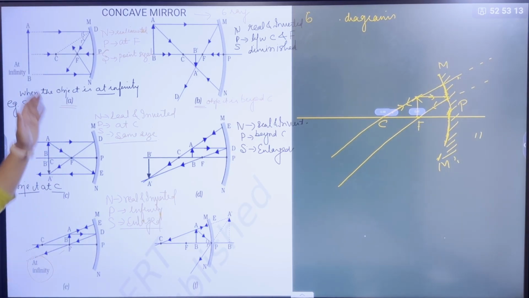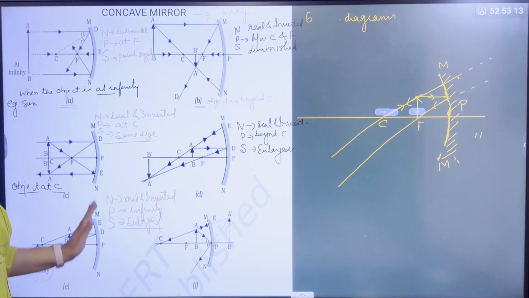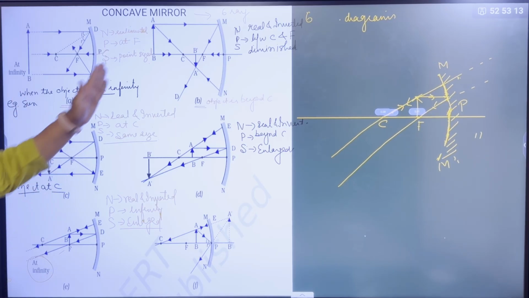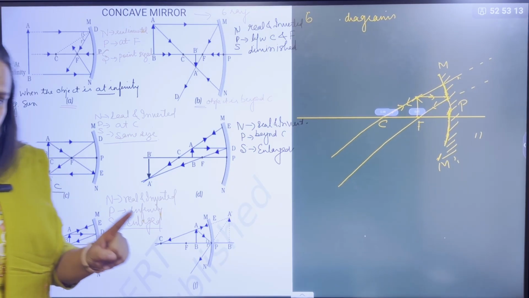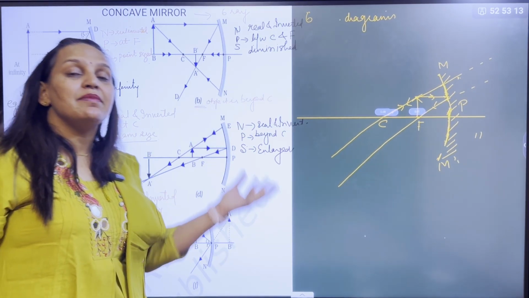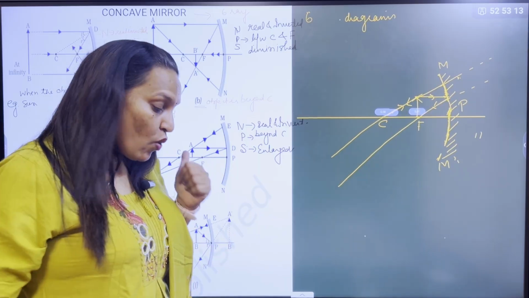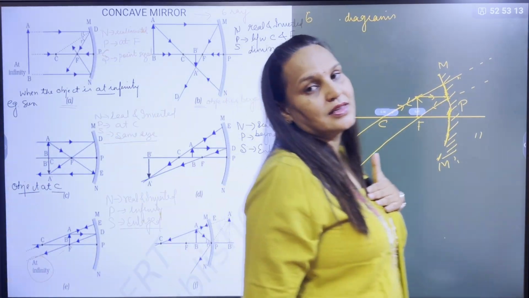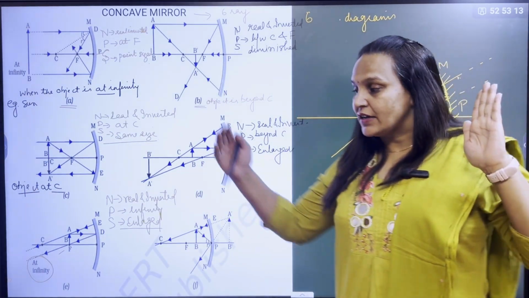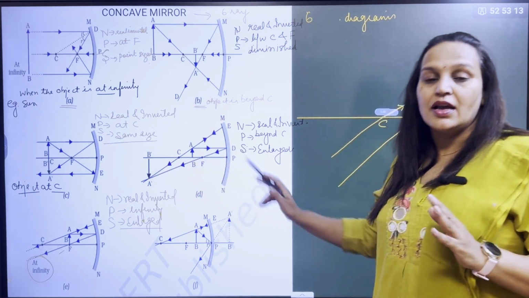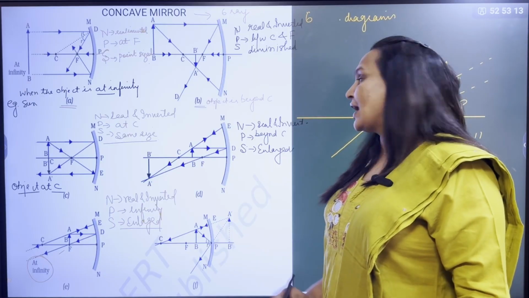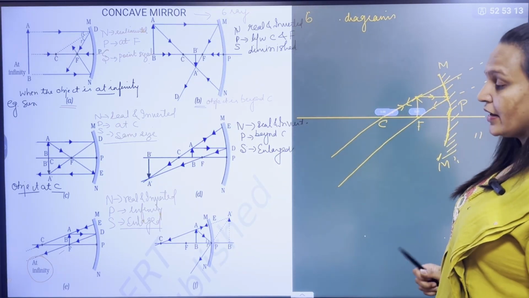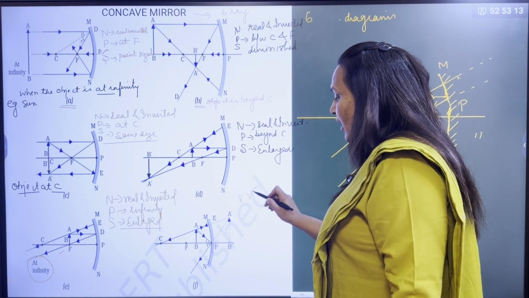So if you see the first 5 ray diagrams till focus, all images are real and inverted. Before C, they are smaller. At C, they are same size. After C, image is getting enlarged. So what are we understanding? We are understanding that as the object is moves towards the mirror, image is getting enlarged. Shall we do the 6th ray diagram? Yes. 6th ray diagram is very, very important.